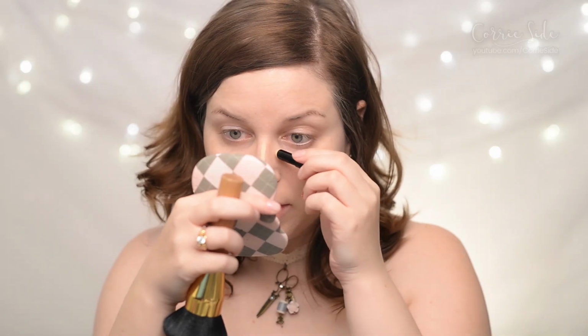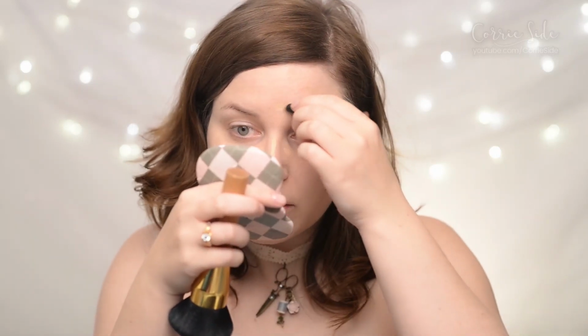Just gonna build it up in a couple more spots where I think I could benefit from a little bit more foundation. Did I say it's supposed to last for 12 hours? It's supposed to last for 12 hours, and that's how long I do my wear test, so that's perfect. It's on. What do you think? Should I blend it down my neck a little bit, you think? Pretty good match. We'll see if it oxidizes at all.